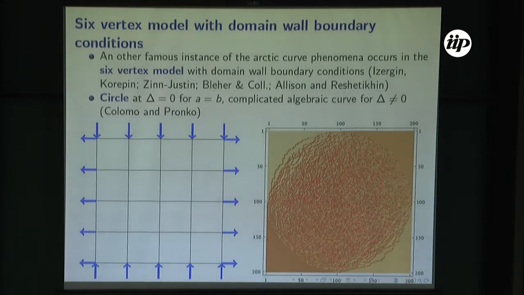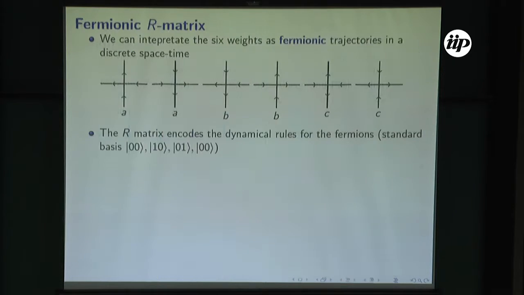So look here. The idea is that we will write a diagonal to diagonal transfer matrix for the six vertex model, and we interpret this arrow as a fermion trajectory in space-time. The difference between the six vertex model and the XX chain is that time is discrete, whereas in the XX chain, time is a continuous variable. Here, time is discrete, and that's the only difference, essentially.